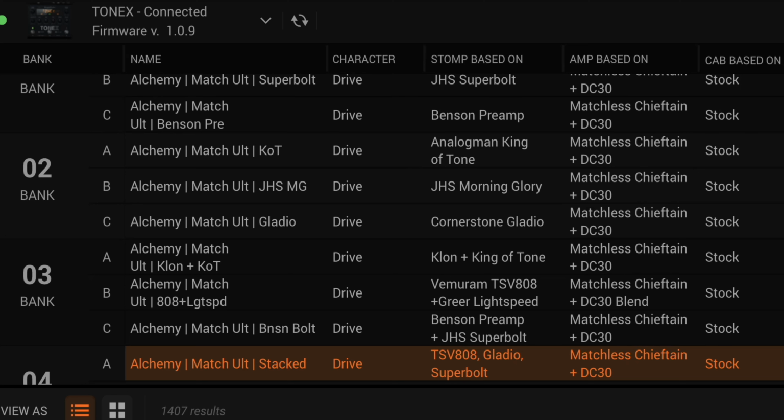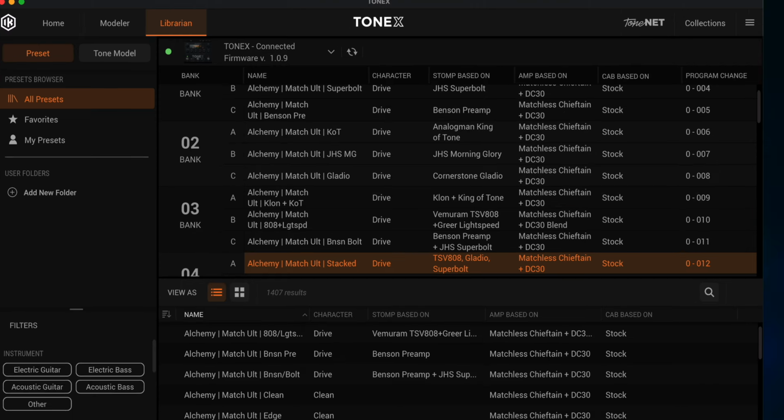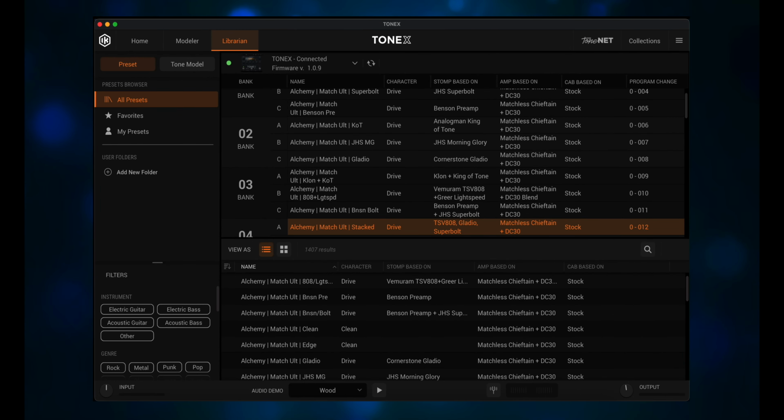So that's how each of the 13 captures sounds by themselves. I also made a demo tune that uses a couple of the captures. Okay, let's see how that sounds.